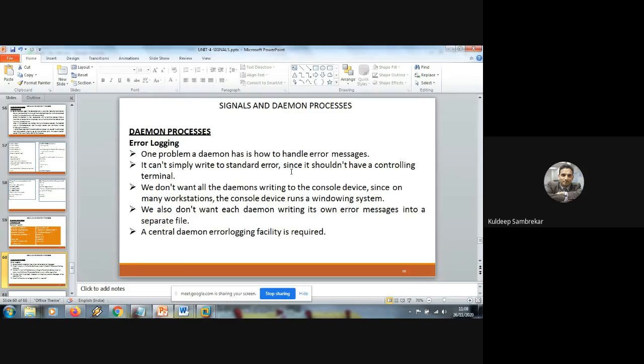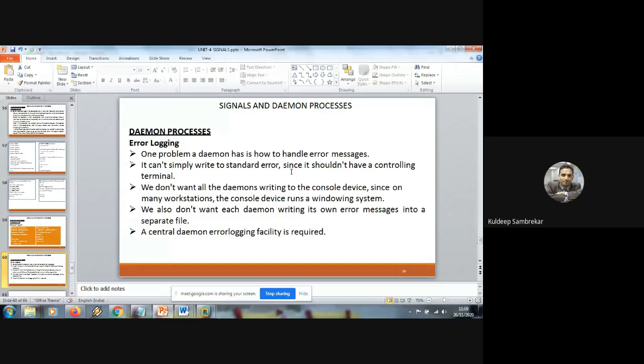So, if at all errors are occurring in a daemon process, there should be a central mechanism which is used to handle the error logging in the daemon process. So Unix has developed two central error logging mechanisms to handle errors occurring in a daemon process.